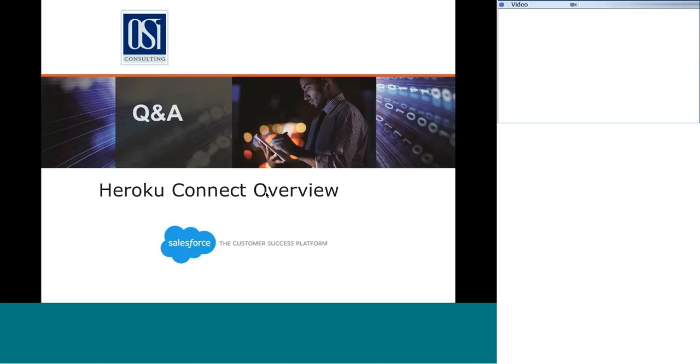Okay, so I mentioned this in the presentation as well. Let's say you want to sync around 5 objects from your Salesforce instance to the Heroku Postgres database. The user that you use to authenticate, as I used my DevOrg authentication, should have sufficient privileges on your Salesforce org. It could be an integration user or any user that you want, but it should have authorization, authentication, and permissions on the particular objects that you want to sync to Postgres.